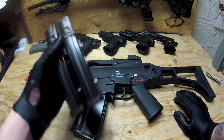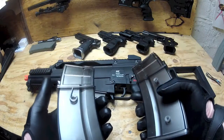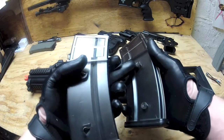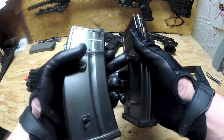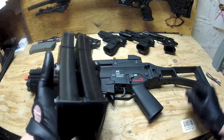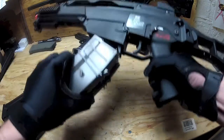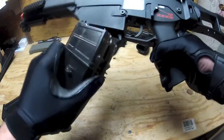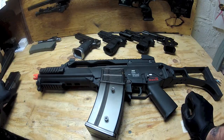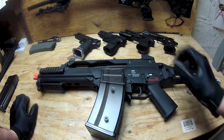Moving on to the mags here, I love the feature on the mags, how they attach together. You can't go wrong with that, especially when you want two mags together. Basically, there's a slot here and a slot here, and on the other side of this mag, you can see little nipples sticking out. So you just slide it in, twist and turn, and it locks in. That's an awesome feature. I like that a lot, which makes it even nicer when you do your reloads, you're playing like so. Gotta love that. Probably my most favorite feature about the gun is the magazine design of the G39, how that all works.